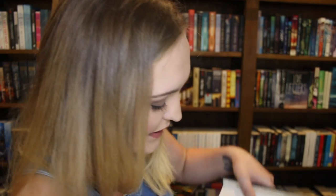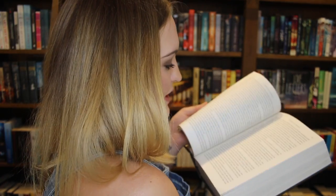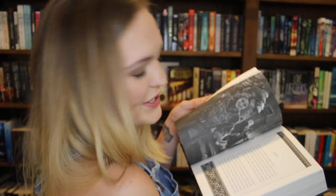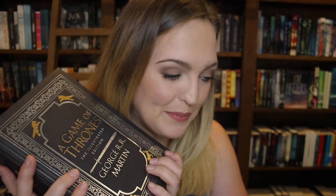The first one I bought is the illustrated edition of A Game of Thrones by George R.R. Martin. This is my third copy of this book now, but I had my eye on it for a while. Although it cost me like a kidney, it is absolutely stunning. The illustrations inside are really gorgeous — you get some full color illustrations and a lot of black and white ones too. It has the maps in the front, and I am so glad I bought it. I just have to make shelf space for it now.